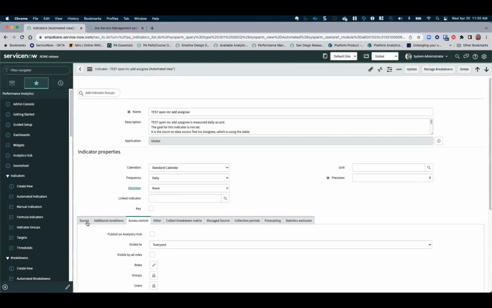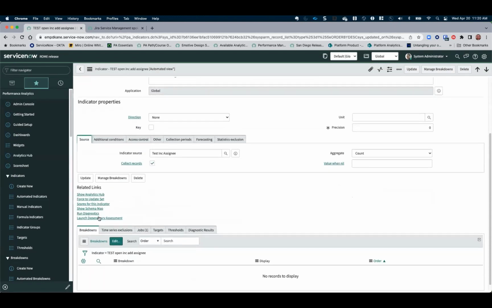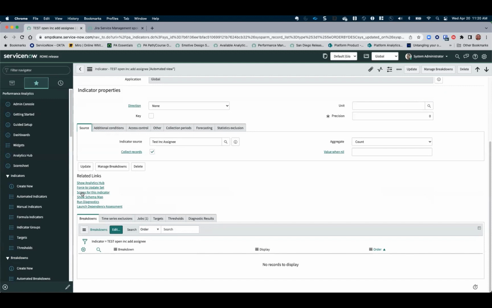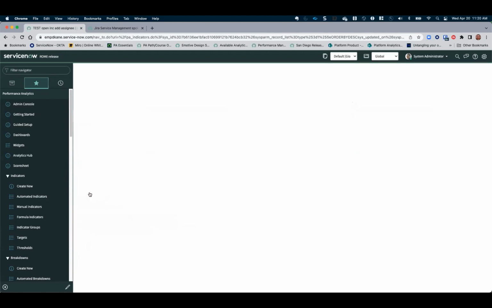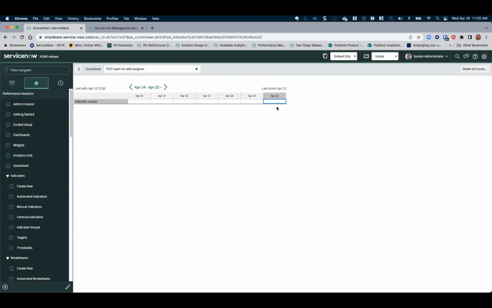Now, this is both a good and a bad thing. Think of it this way, because it can be dangerous too. I always have the option from an automated indicator to click on the scores for this indicator. Normally, we talk about that as a way just to verify whether or not scores are being collected correctly.